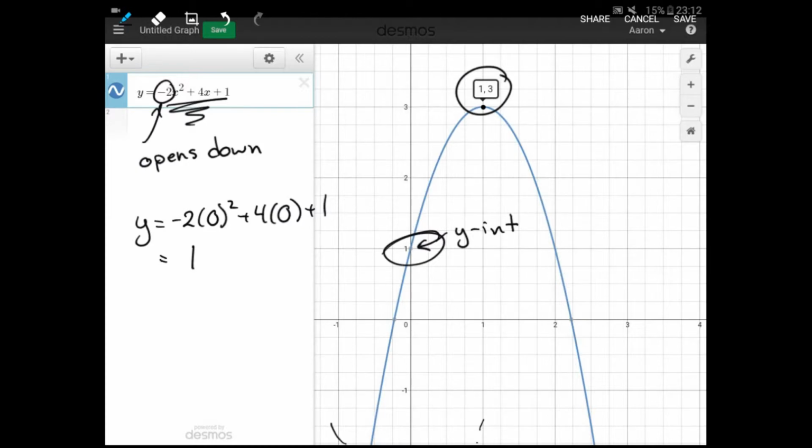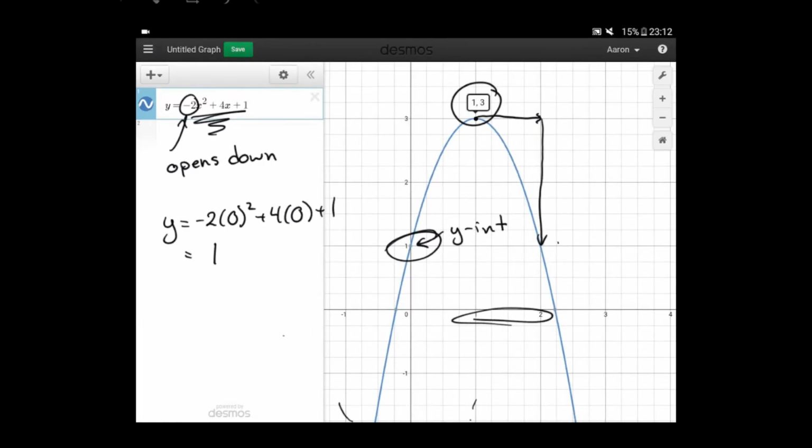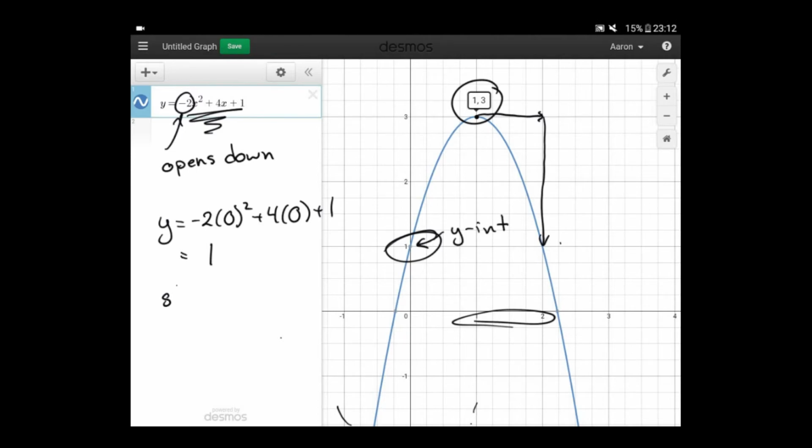Another thing we might be able to observe is the step pattern. As we go right 1, see how here the scale is 1, 2. Let's see how far we have to go down. We have to go down 2, whereas before we went down 1. And we saw this in our investigation as well: the new step pattern will be twice that of the old step pattern. So 2, 6, 10 this time.